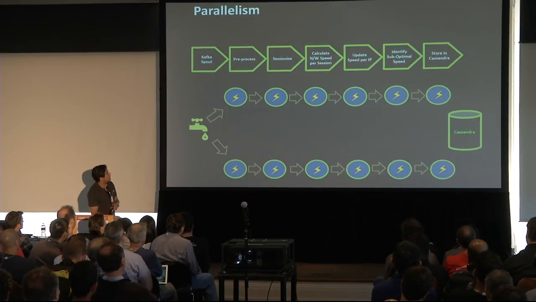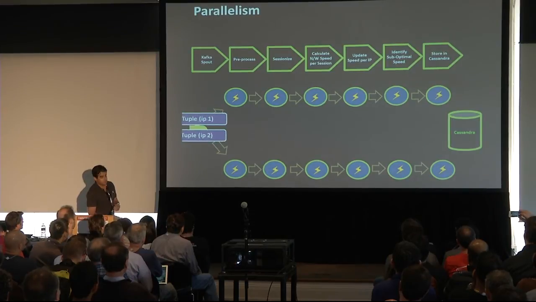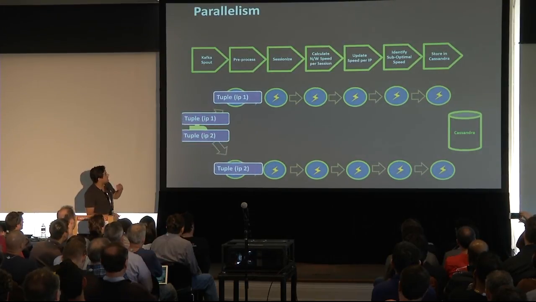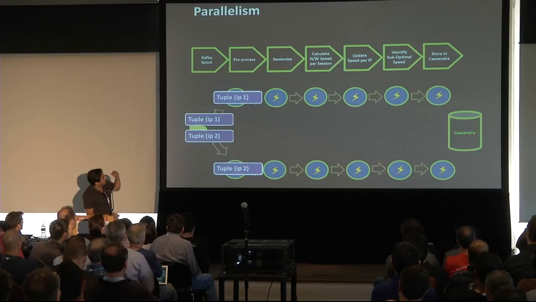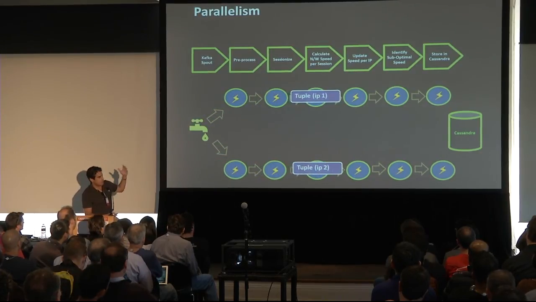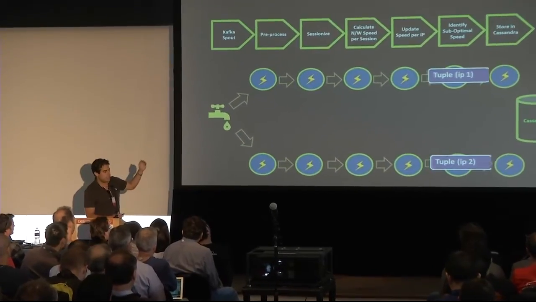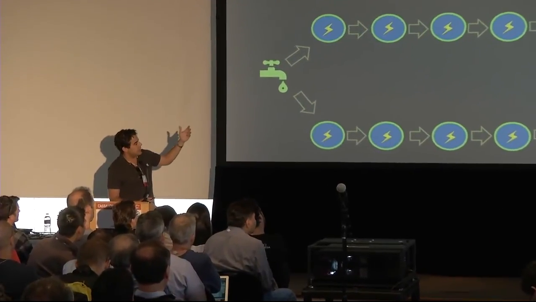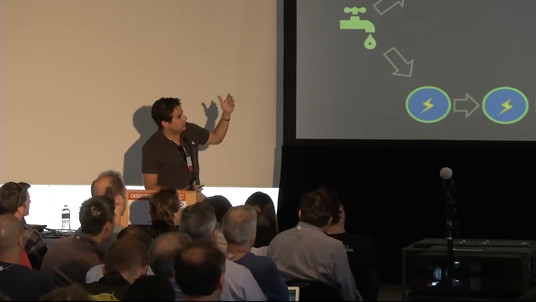What you can do with Storm is it enables parallelism. So you can guarantee that all the messages for a specific user, for a specific IP address will be processed by the same instances of those bolt objects. And obviously, this helps with throughput, but it also guarantees that. And again, it helps that Cassandra can handle this kind of write load from multiple threads.